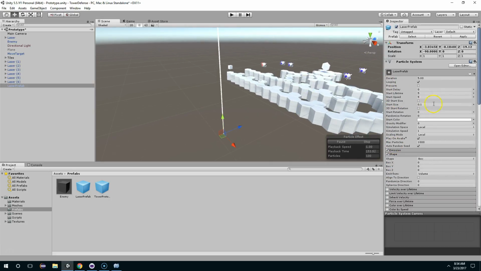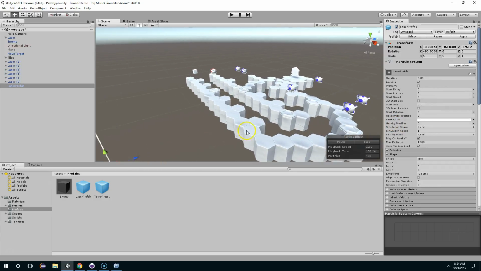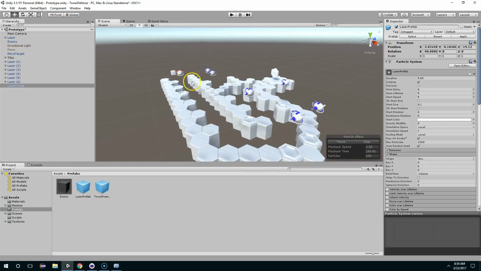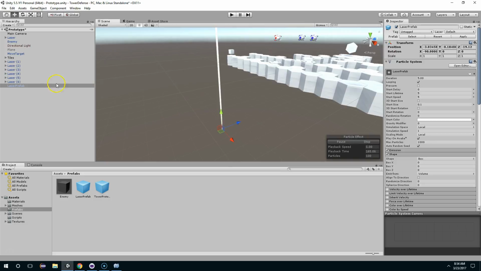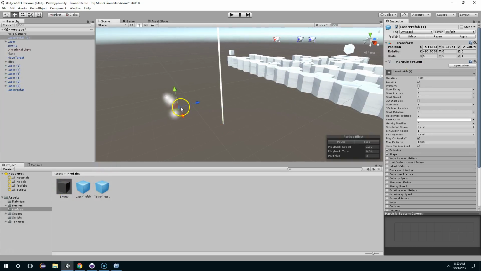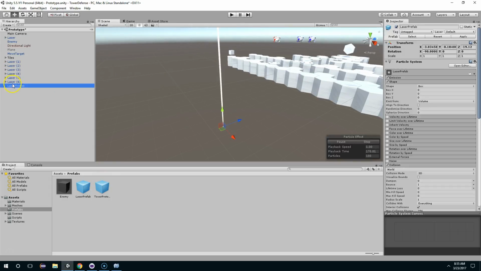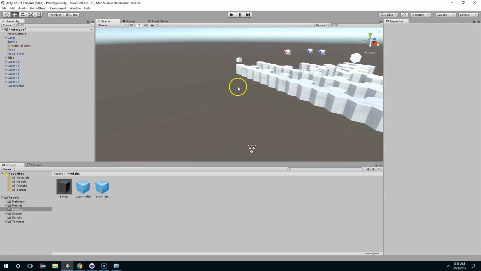And then while we're at it, I think I'll change the color. Actually, no, I'll leave the color white, and then later if we want to, we can change it to blue or red, depending on the tower shooting. So I think that makes sense. So I set these values. Now you'll notice if we drag the prefab into the scene, it still looks like that. That's because we haven't actually saved our changes. So if we click on the laser prefab here, just click on apply. And now that modified the actual prefab. Now let's drop that into the scene and we should have a laser.